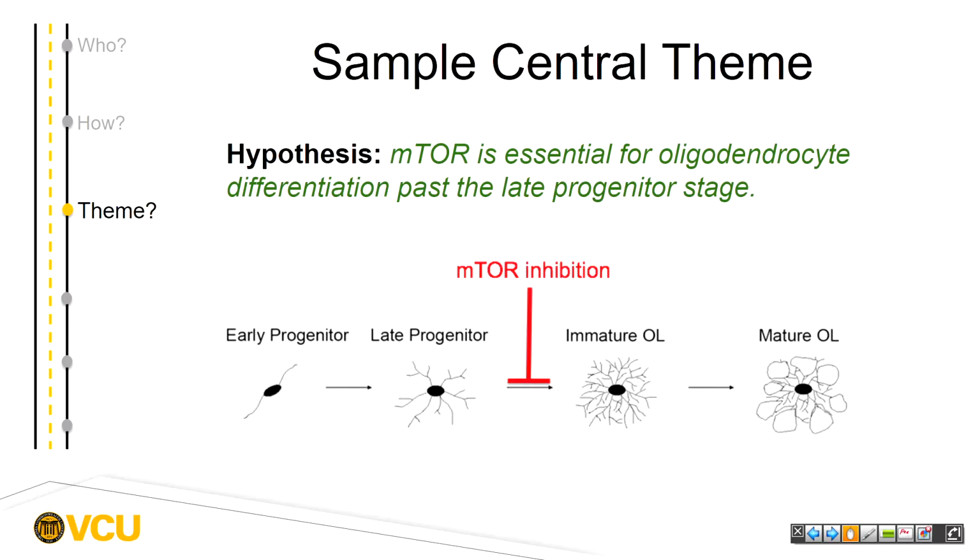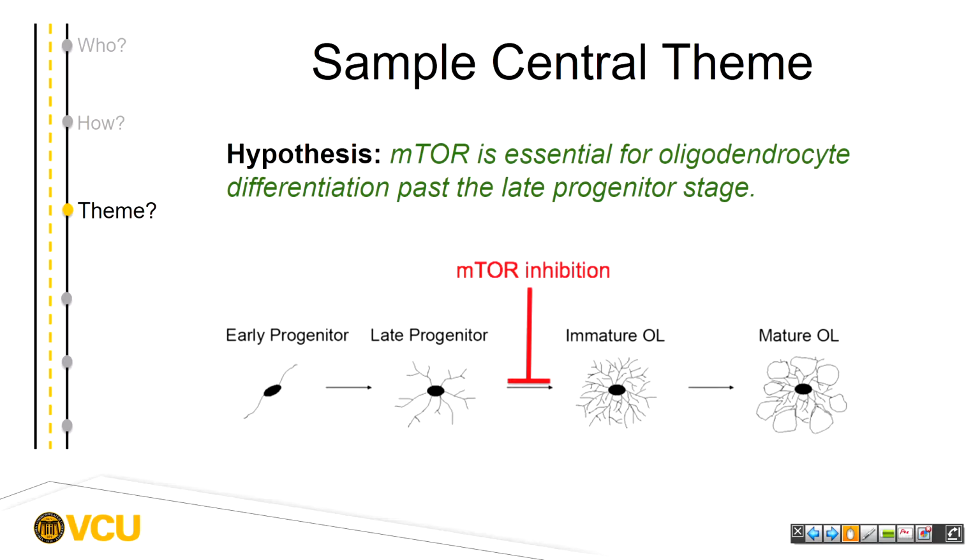Okay, so we have to look at that, because this would be something that as a fourth-year graduate student, I would assume that everyone knew, because I was so deep in my project that of course you know what oligodendrocytes are. Of course you've spent intimate time thinking about mTOR and how it's important and where it's important and what it looks like on a Tuesday. You have. But that's really not the case. No one's done that. So that's what we need to think about when we're thinking about our theme, is how does it apply to the people that we're talking to?